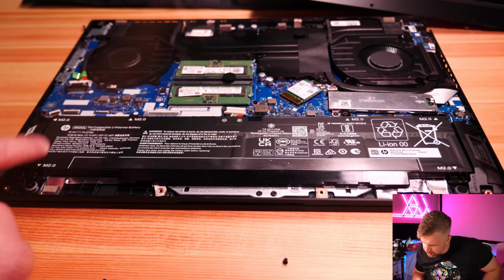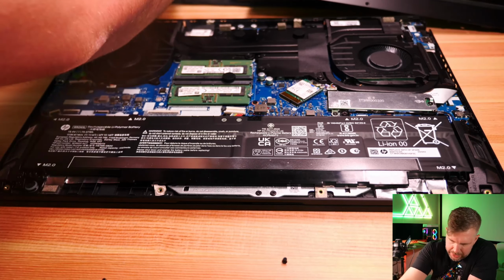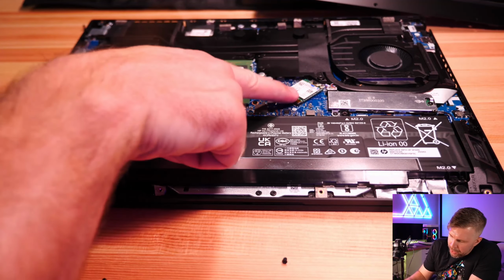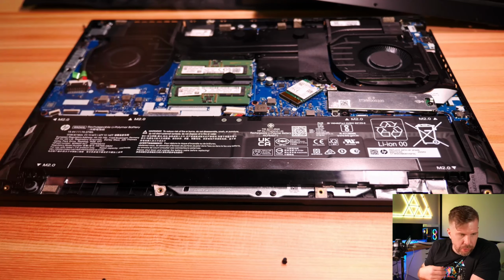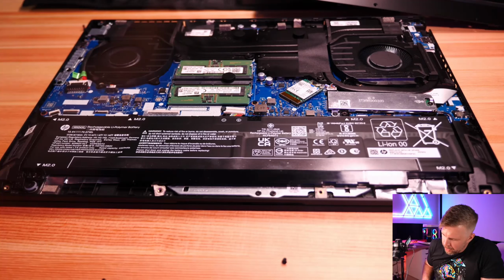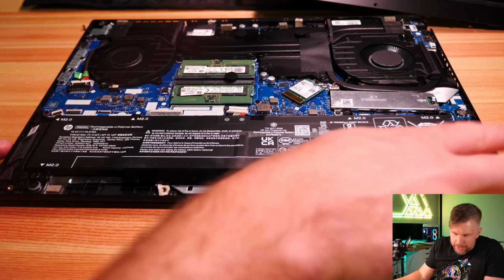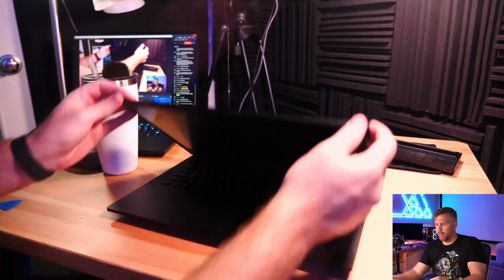That'd be my guess. It's a 70 watt-hour battery. So the battery itself could be bigger, but for a budget system, that's a pretty decent size. I wish this had a second SSD slot, and I wish it had a better Intel Wi-Fi card. Overall, the layout is nice, and I do love that you can upgrade both of the RAM sticks quite easily. Thermally speaking, this is definitely not an overkill system. The speakers are Bang & Olufsen, and there are downward firing 1 and 2 on the left and right sides. You can see them right there. All right, so screen.